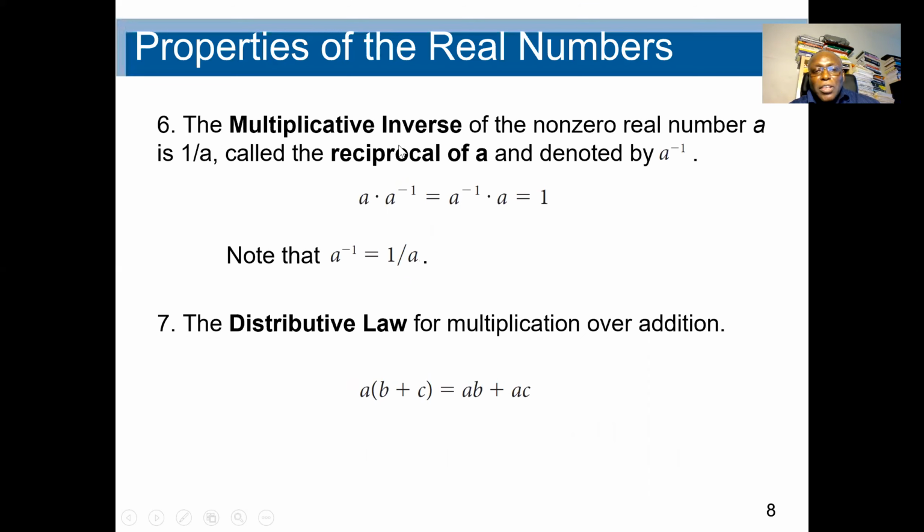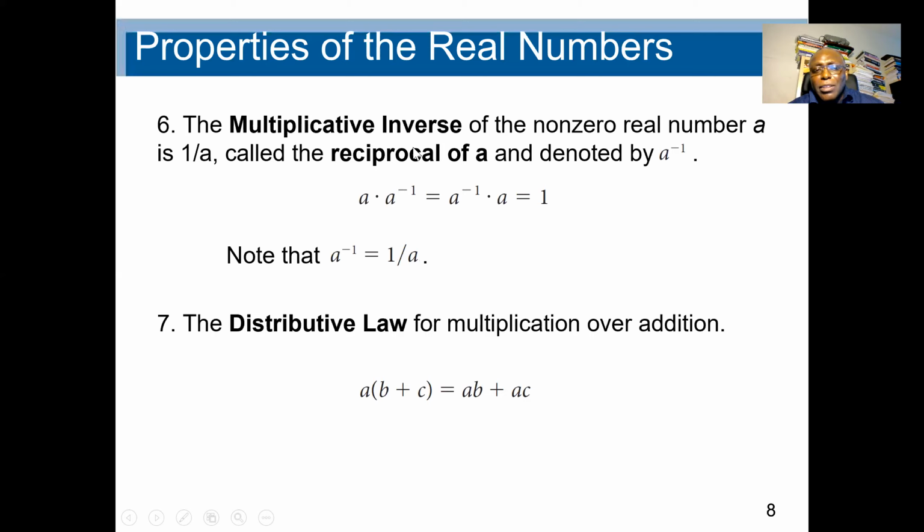So, multiplicative inverse. Inverse means raised to a negative power, so it will be the reciprocal. This is the example here: a to the power negative 1 is 1 over a. A to the power negative 2 will be 1 over a squared. So a times a to the power negative 1 will be 1, because a to the power negative 1 is 1 over a. So we get a divided by a, which will give me 1.